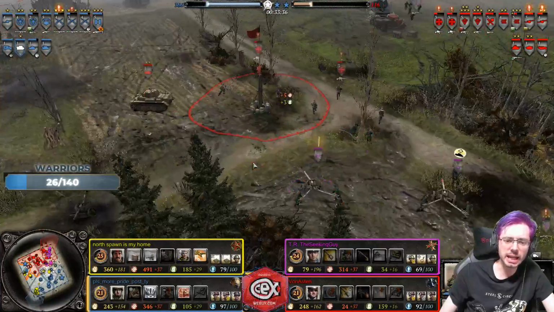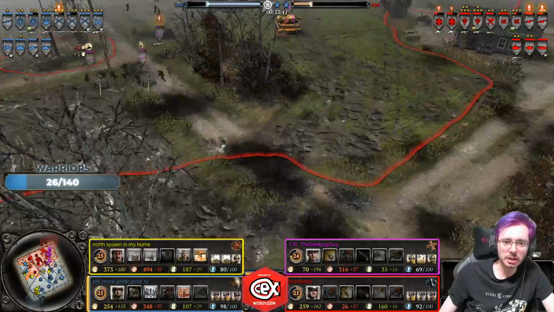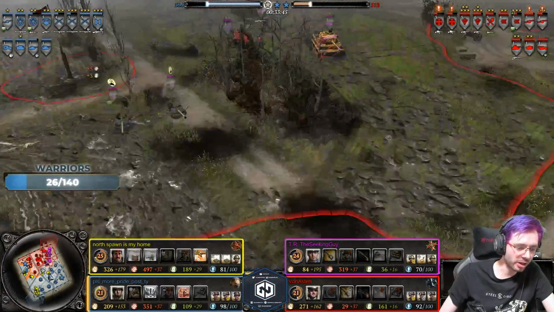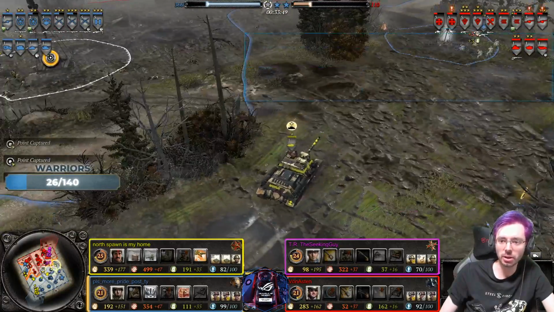SU-85 takes a shot. The Tiger blinks off the frontal armour. Jackson now out. Good choice, I think. We're going to be able to take down the Tiger. Jackson can also maybe help take down the Schwer as well at a certain point. Anti-tank got a good position covering that flank. Well, we're covering this whole little area.